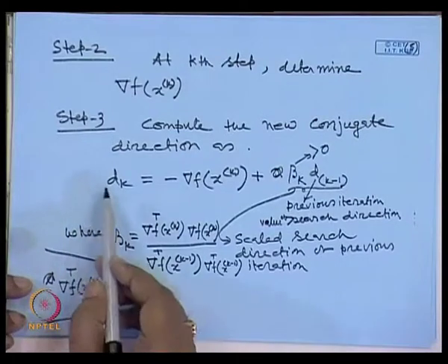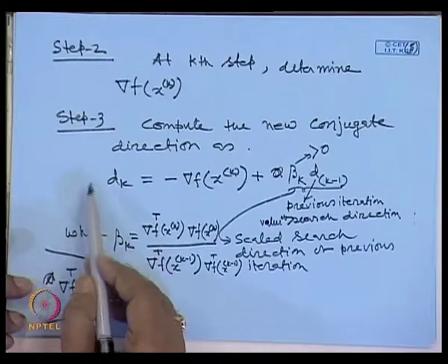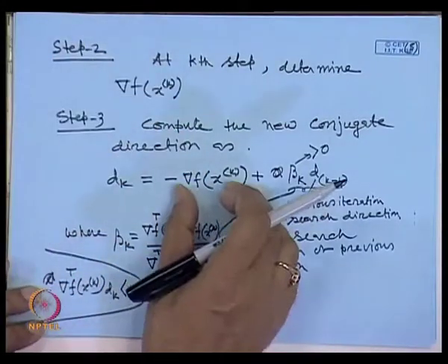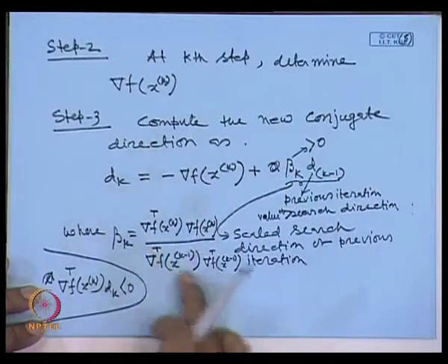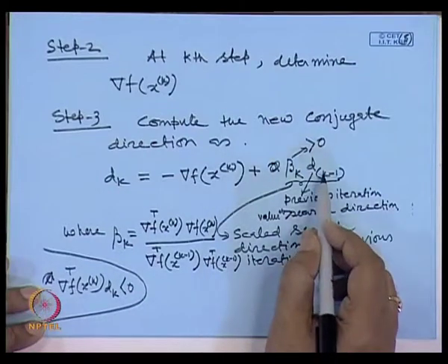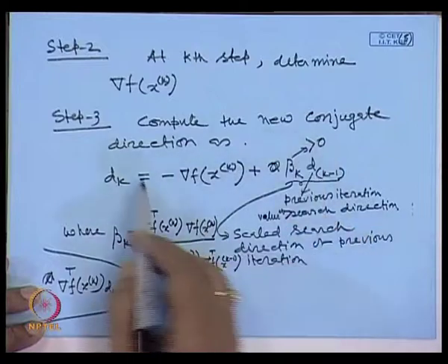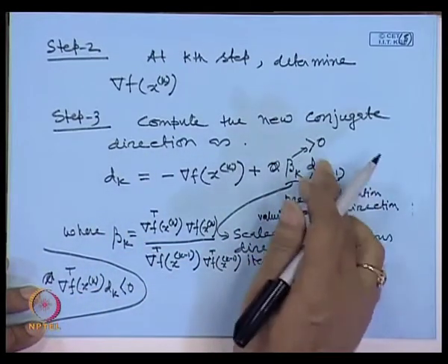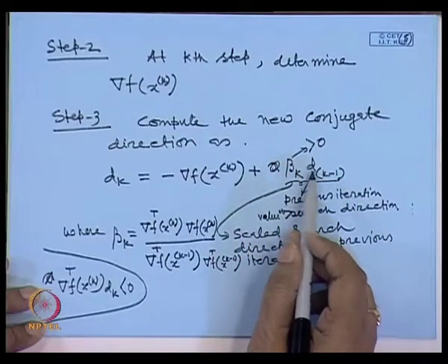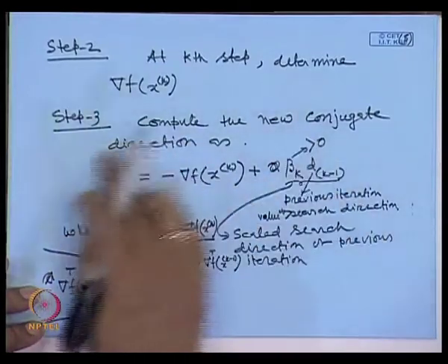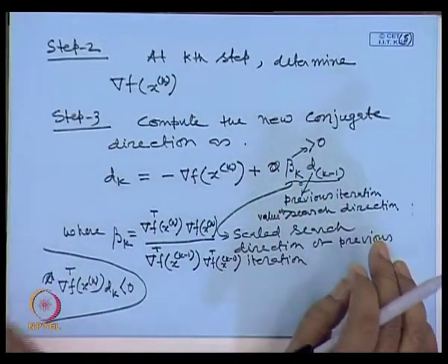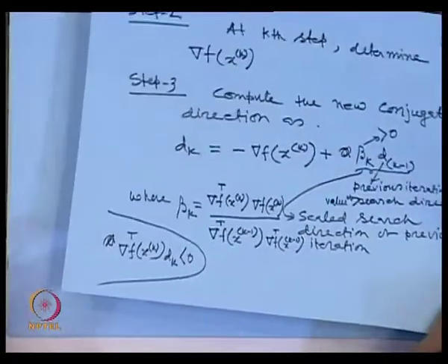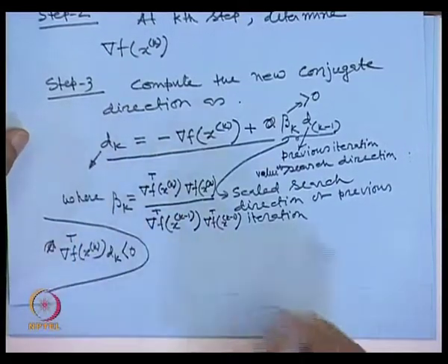Agree? So, if you multiply both sides by delta f transpose of f of x k, this quantity is positive preceded with a minus, so this quantity is negative. But what about this one? I just mentioned beta is greater than 0. Agree? And in the previous iteration also you have seen this quantity I multiplied by delta f k. So that condition says it will be negative. So, the whole quantity is becoming negative; if you multiply by delta f k, this whole quantity is less than 0. So, we are moving in the descent direction. So, this is step 3. This way you find out the descent direction. Agree?